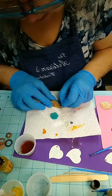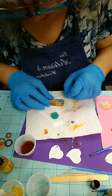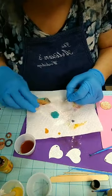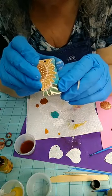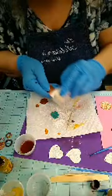Now, if I was making this to sell or whatever, I would take a lot more time with it and really clean this all up. But you get the idea. It looks pretty nice like that. Okay, so I didn't clean the back. I'm going to do that. That white paint gets everywhere.